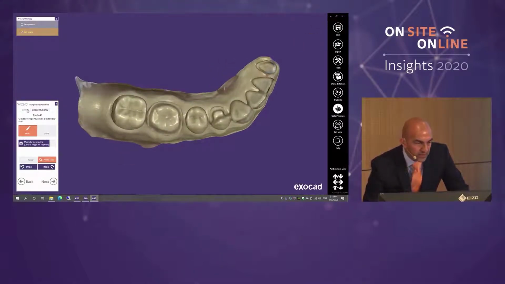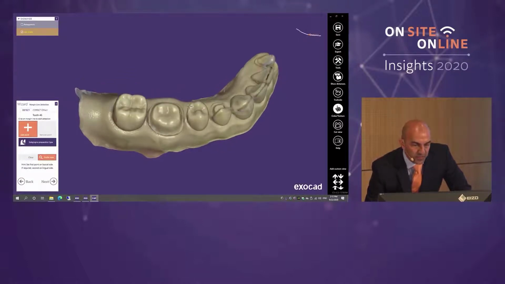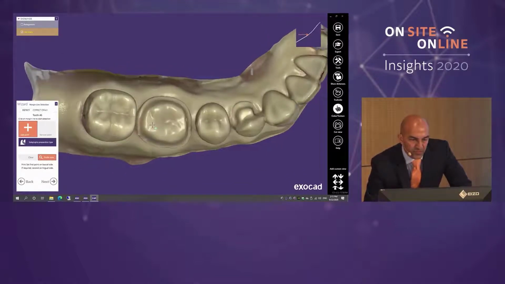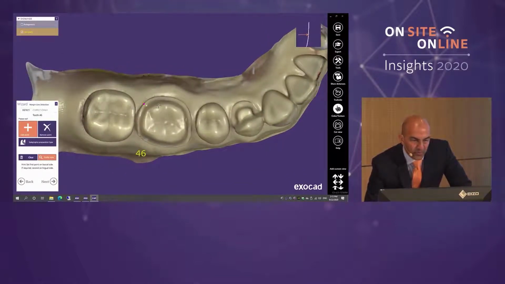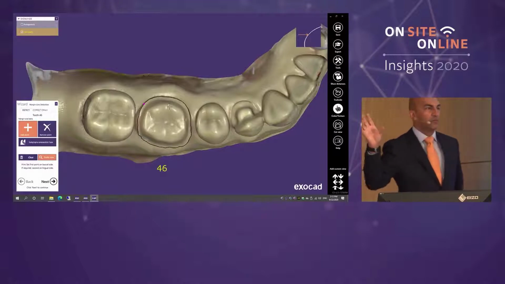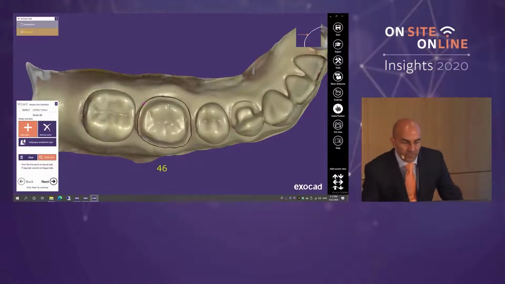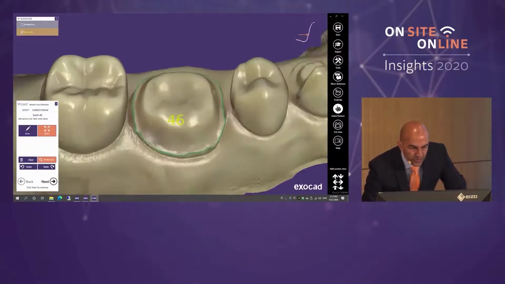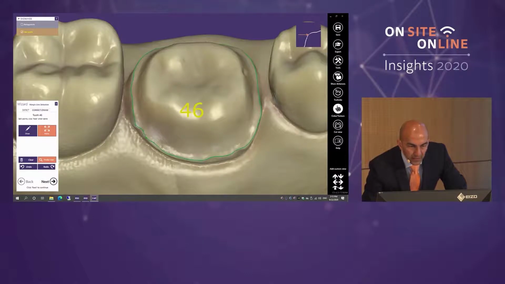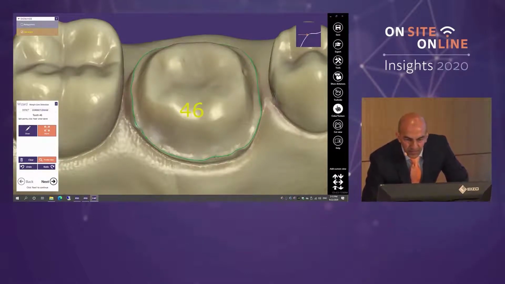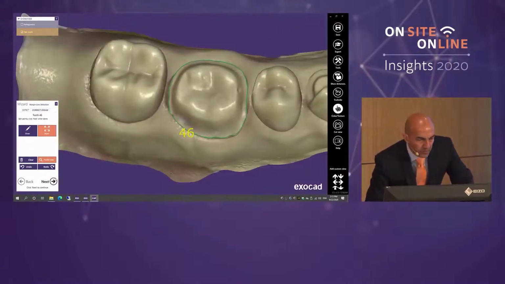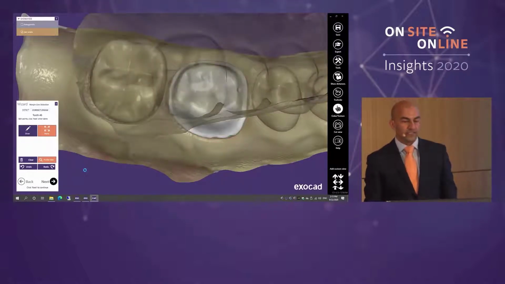And the first thing that the software is asking for is the margin. Okay, I'm going to keep this case really simple. I'm going to zoom in. This is a supragingival prep, and if I click on one point on the preparation, you saw that within less than a second, eksocad picked up the entire margin. You have the option then of modifying that using correct draw. And you can see if I zoom in there that we have multiple different control points that we can move to just make it more accurate, modify things, change things. That's pretty good. I'm happy with that. So we go ahead and click next.